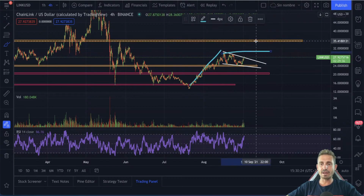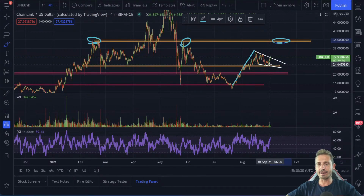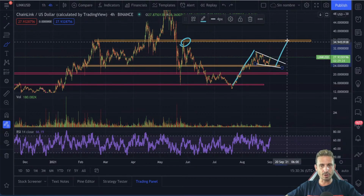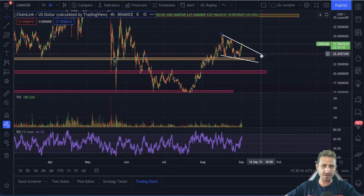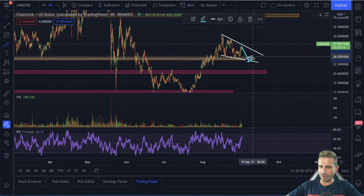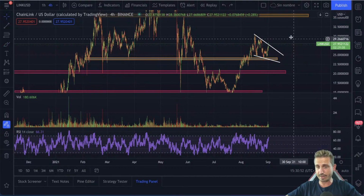And after that, I think $34, $35, which is the next major resistance, is just inevitable for Chainlink. We might come down, up, back down and up again, but I think his destination is coming and retesting $35 in the next coming weeks. Okay, so this is what I've got for Chainlink. But most bearish case scenario would be coming all the way back down, retesting the $24 range with a little bit of volatility. That would be the most bearish case scenario before we have that massive pump, in my opinion.